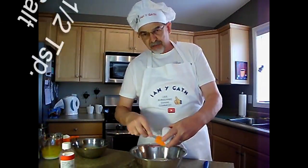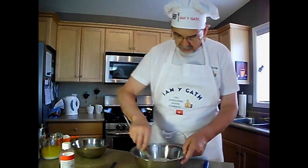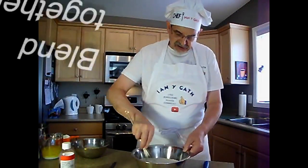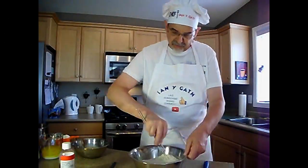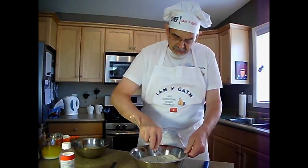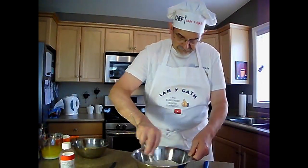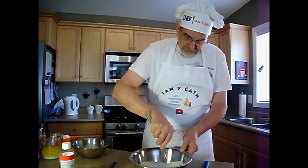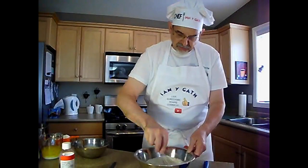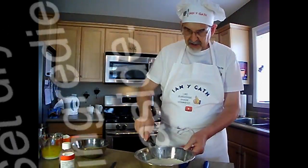And the only other dry ingredient in this is sugar, but we'll put that in later. So we've got those in there. We need to blend them together. What we're making here is a kind of a mild self-rising flour. So if you don't have regular flour, but you do have self-rising flour, you could probably sneak by with 3 cups of that and omit the salt and the baking soda. Alrighty, but we're doing it the old-fashioned way. We're making it from scratch, and scratch is hard to find these days. So there we go. We've got those blended. Now we're going to just set them aside for a minute.